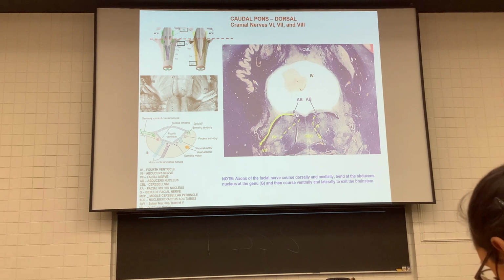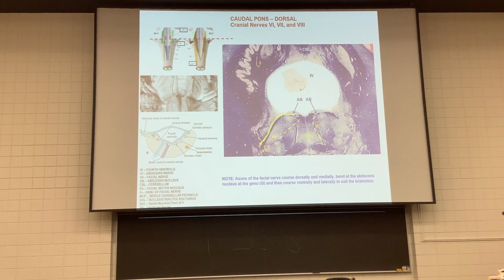But here's your facial nerve. This is your good landmark for telling you you are in the caudal pons, when you see that nerve coursing around like that. And just to be complete, that's what's left of solitarius, because we're way up here, almost where it ends, so it's there, don't worry about it.